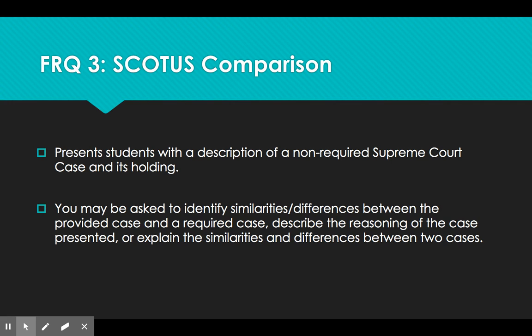And you're going to be asked to identify similarities and differences between this case that it's giving you and a required case. So, for example, one of the required cases for the exam is Brown versus Board of Education. So you might be asked to take a case that they give you and compare and contrast it with Brown v. Board of Education. So you're just going to have to explain those similarities and differences between the cases. And again, we will likely start practicing this more in terms of civil rights and civil liberties when we've covered all of those required cases.